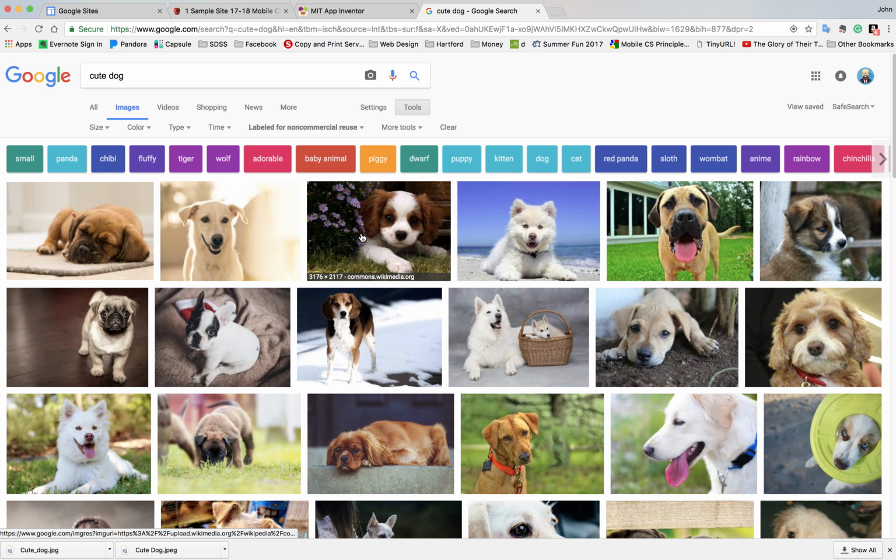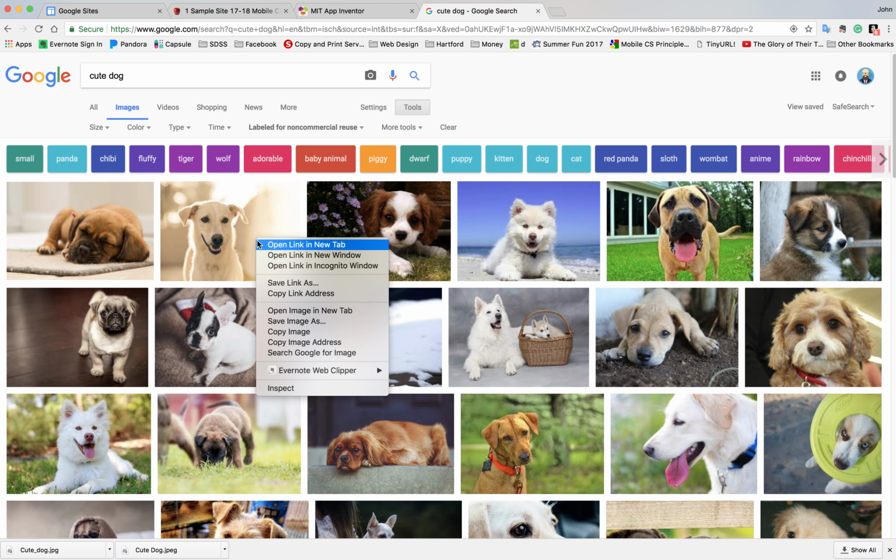And here you go. This particular dog right here looks like a King Charles Spaniel, but I'm not an expert. Anyway, this is from the wikimedia.org site. That's actually very large, so we're going to pick something a little bit smaller. This one from Pixabay is 960 by 640, so let's pick that one instead. I'm going to right-click it and go to Save Image As.